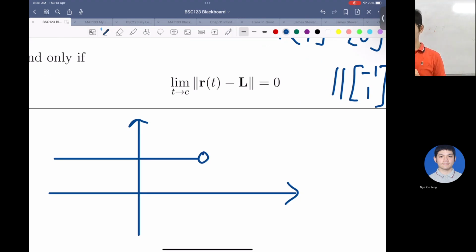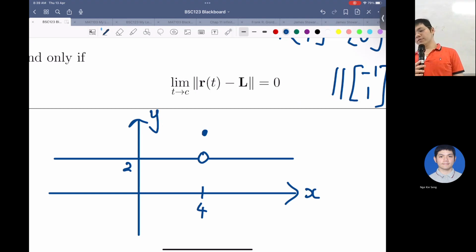Let's say we have these two things here. This is a piecewise function where I define a constant everywhere else, and I also define a constant at that point, but at a different value. So at that point I jump. Here maybe I pick y equals 2, and here x equals 4. So when x equals 3.2, what is y?